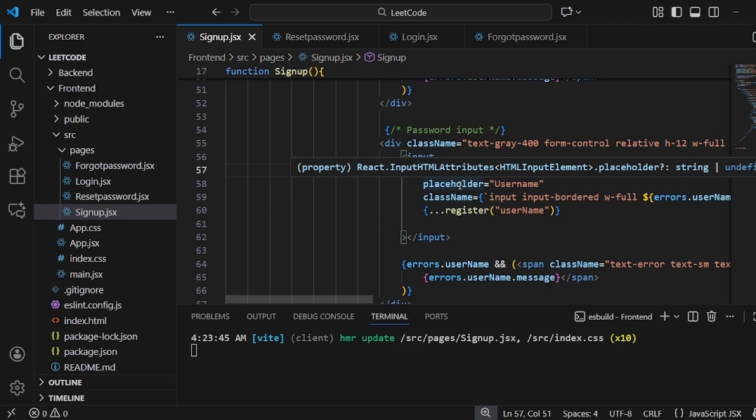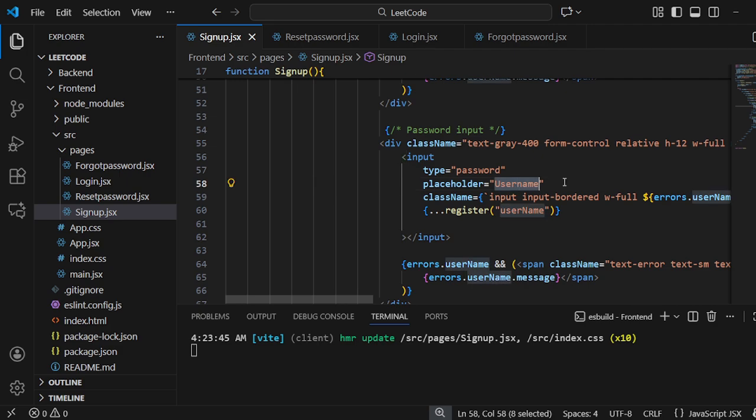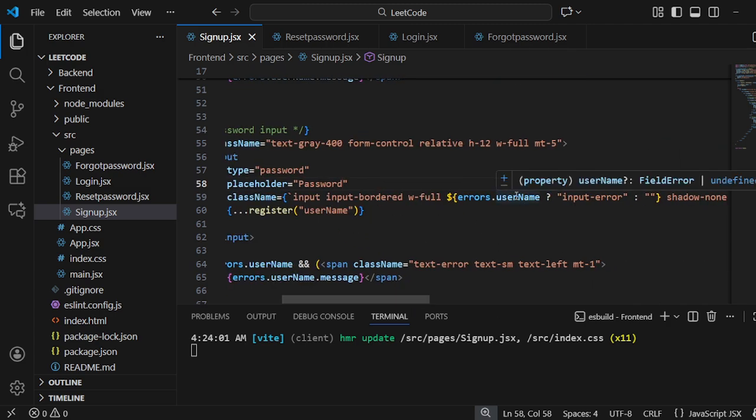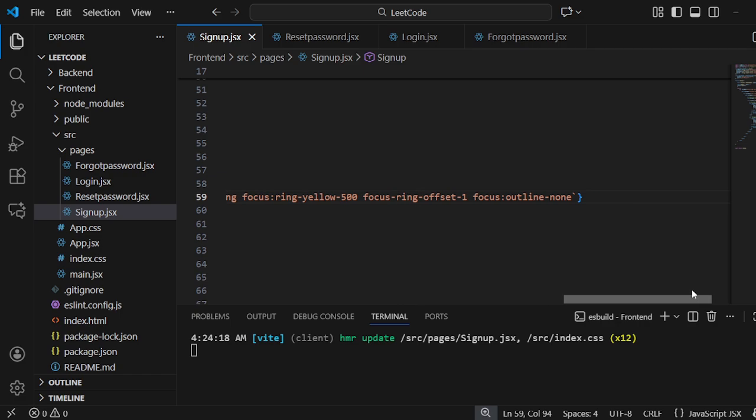Placeholder is password. Class name input, input border, w full. Here we use errors dot password. Then all of the properties are same.